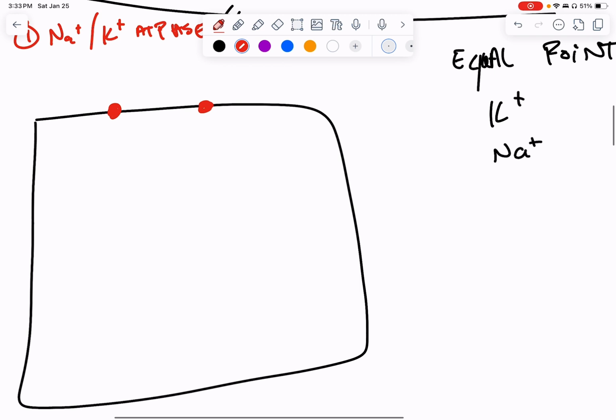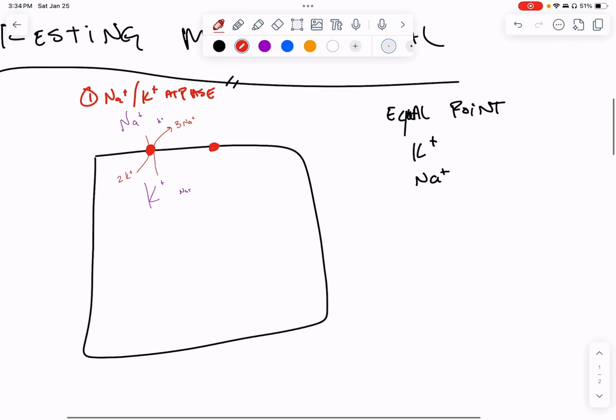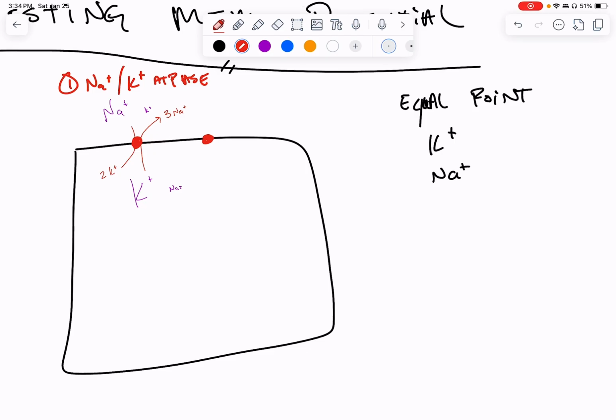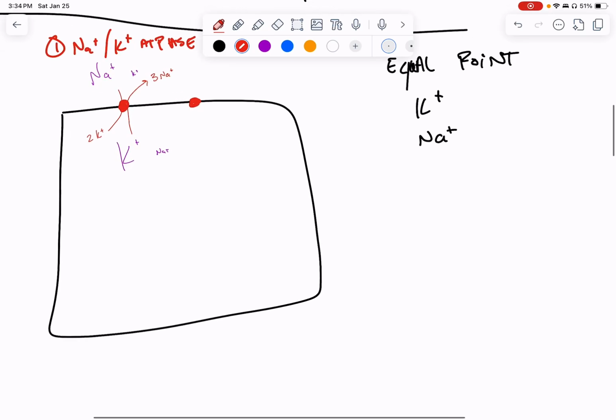So there is normally a higher concentration of potassium on the inside of the cell and a higher concentration of sodium outside the cell. And then there's a little bit of sodium in here and a little bit of potassium out here. But what we're going to see is these sodium potassium ATPase pumps are going to pump out 3 sodium for every 2 potassium. Sorry about that. 2 K plus ions. And so the whole point of these sodium potassium ATPase pumps is to help the membrane reach its resting membrane potential.